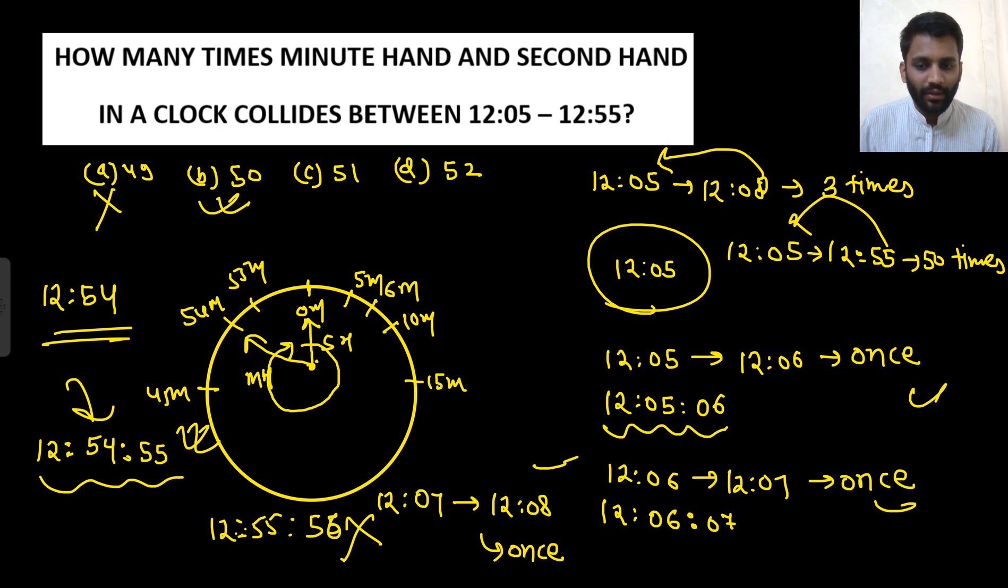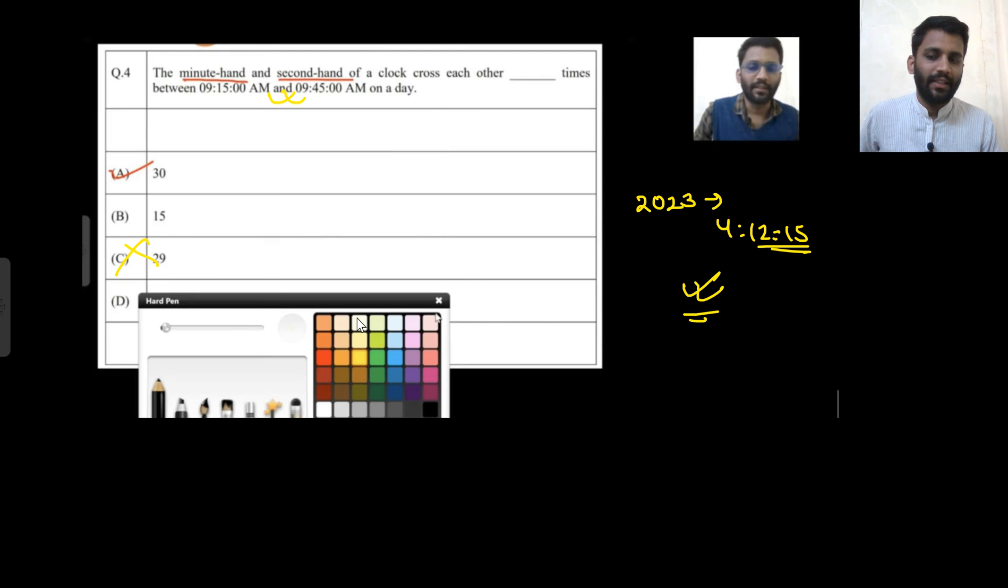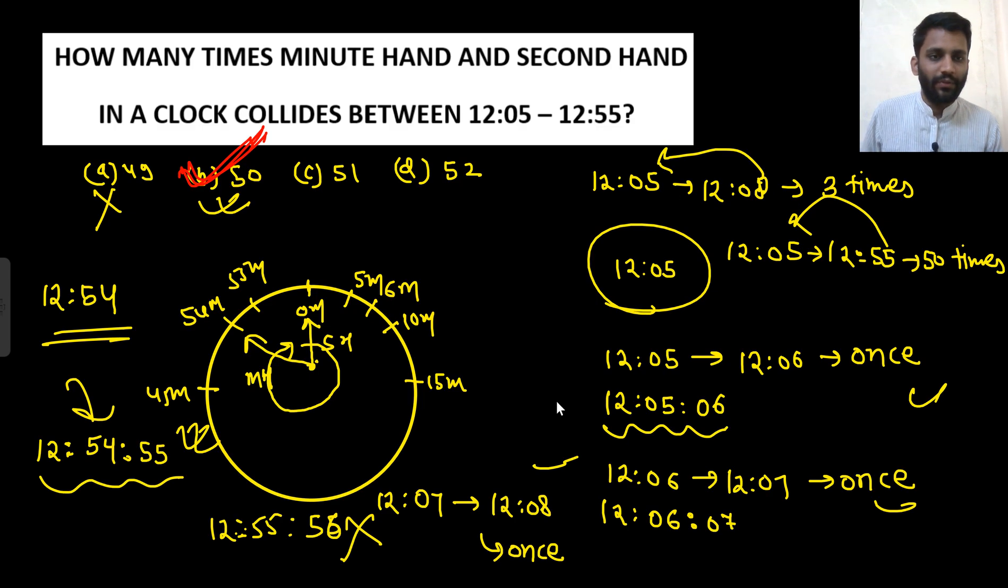I am pretty sure when you get the answer key from IITs, the answer will be 50 only, because the same question has been asked last year and many teachers gave 29 as answer but that was wrong. I have given you the complete explanation, so you can share this video with your chemical friends. Thank you.